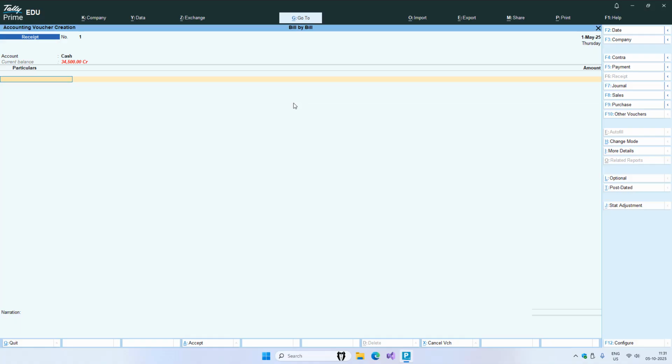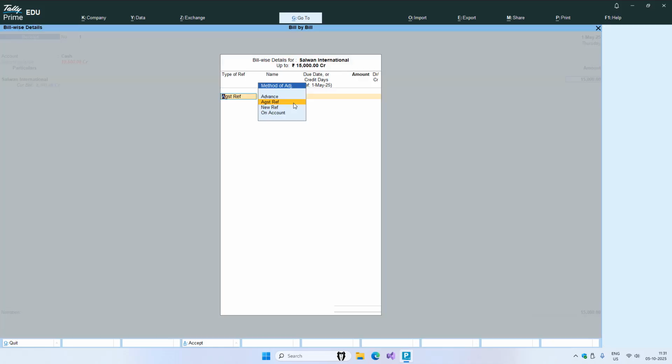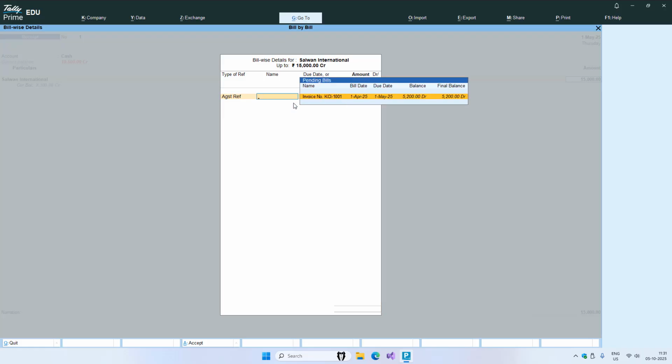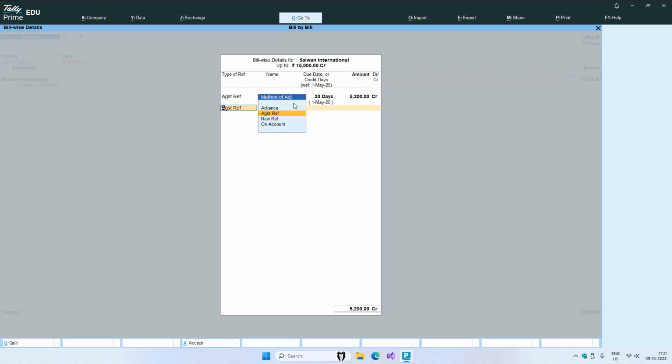this time we received from Salwan International, and he, let's say, gave us a total of 15,000 rupees, more than what was already due, 12,700. So I adjust the reference, and here you can see the pending bill, 5,200, and now it will again ask me whether I want to adjust or add the advance entry.